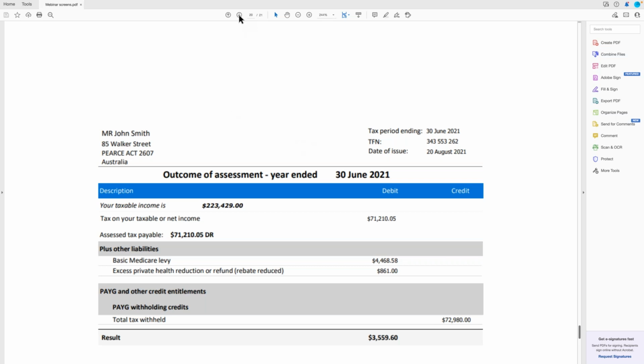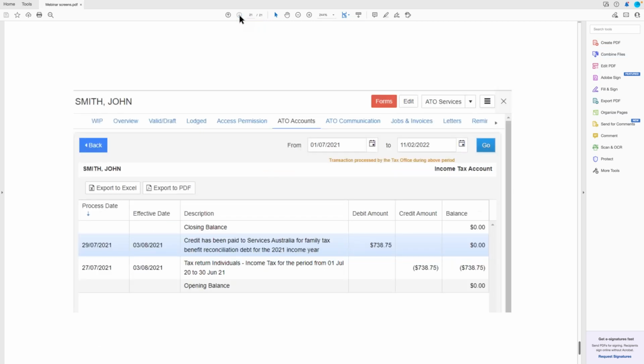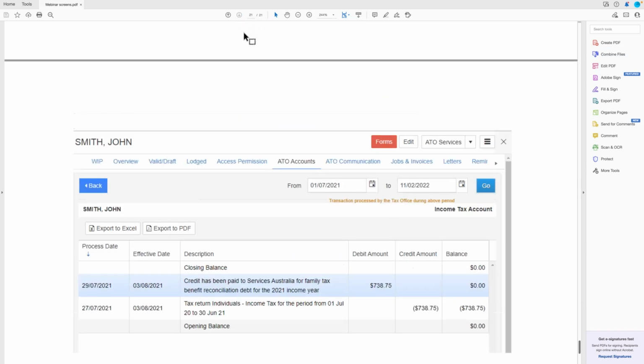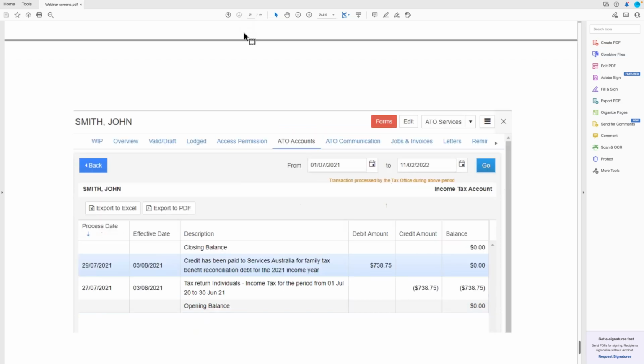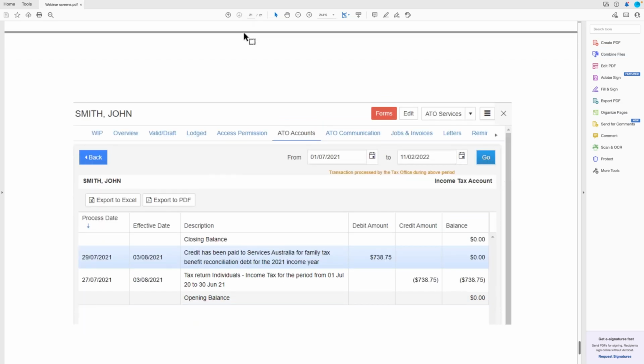Yeah. And then another area that we have, I believe, is, and you can see in here, that you'll be able to see income tax statements. That's correct. So with the outstanding with the ATO accounts, when you synchronise, for the BAS agents, you can only see the integrated client account, but for the tax agents, you can also see the income tax statements for the client's related tax file number and all the transactions.